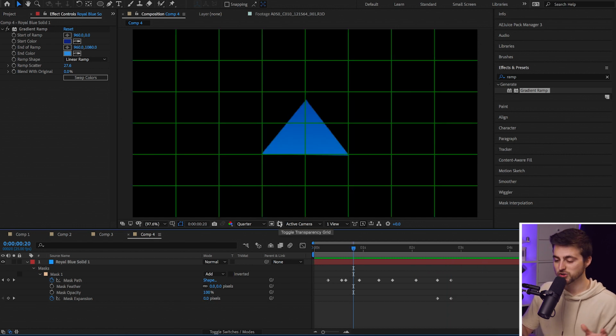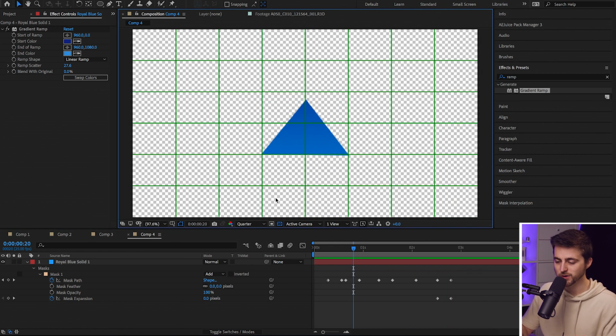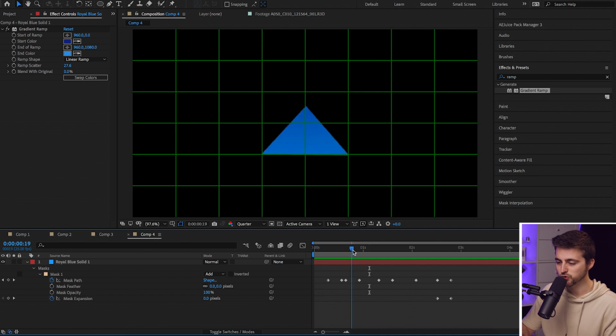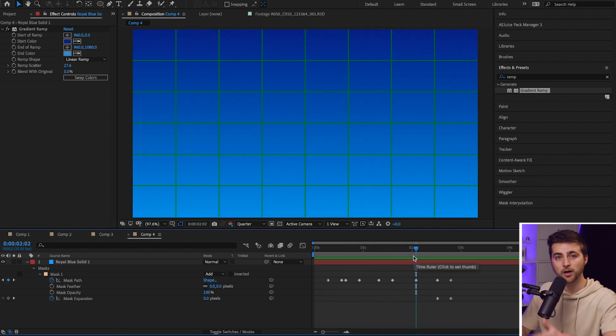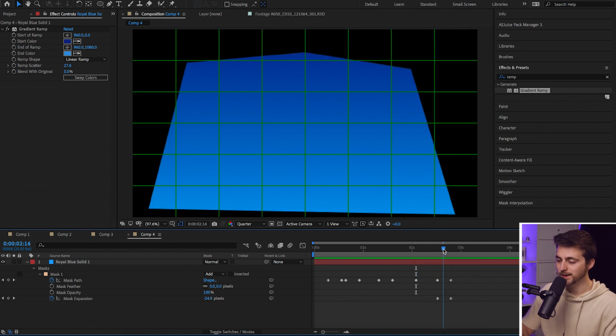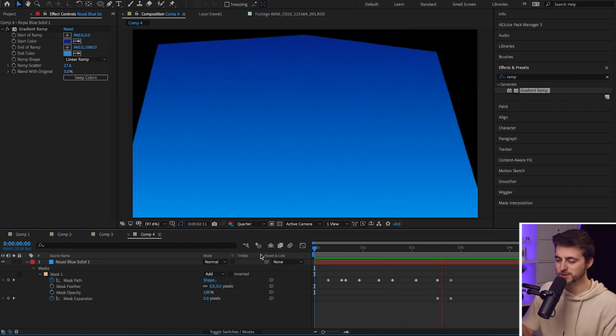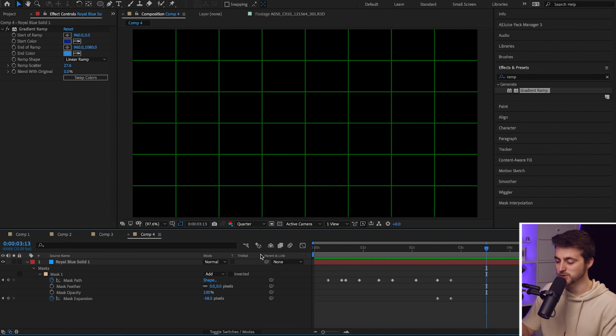Now, because this transition is on a transparent layer, there's no solid underneath it. When you export this, you want to put your first clip here. So this triangle will drop in on top of the footage. This fills the screen. This is where you cut to the next clip. And then as it shrinks back down, because the next clip came in when the screen was full, this will now reveal that second video clip. So that's looking really great. If you wanted to make any adjustments, then this is the time to do so.